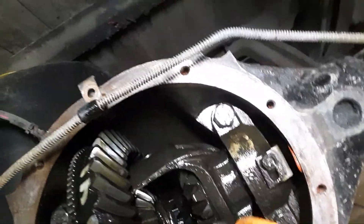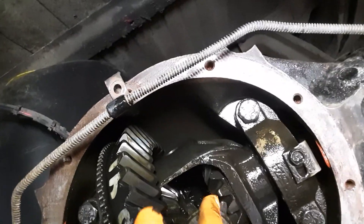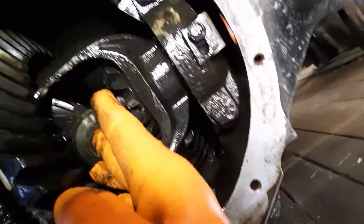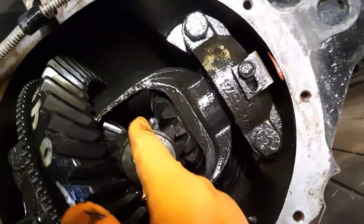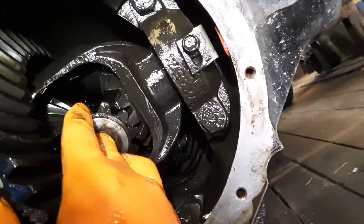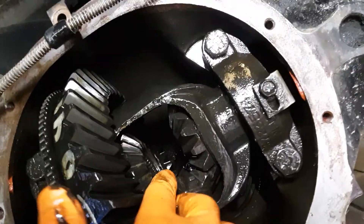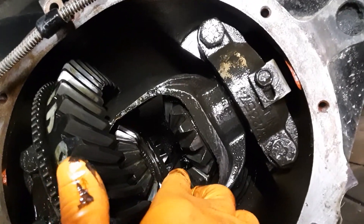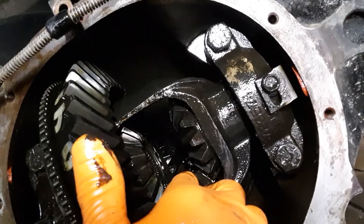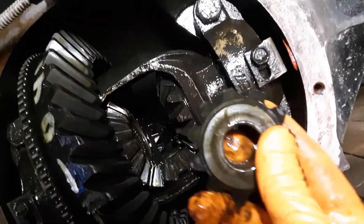What we're going to do — we'll just roll this back around here like so. We're at one of these openings; there's two of them. This is an open differential. Now it's very simple. All I do is take the gear, put it in, mesh the teeth with both side gears, and roll it down. There we go.